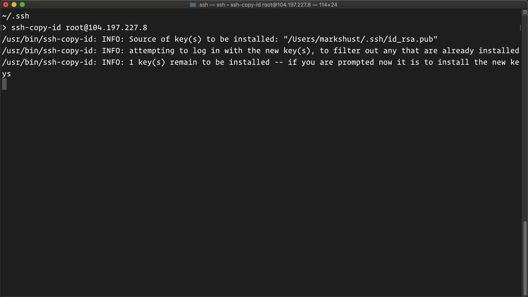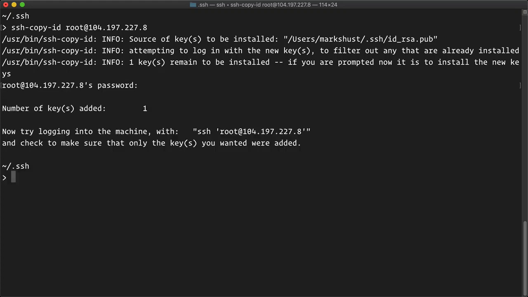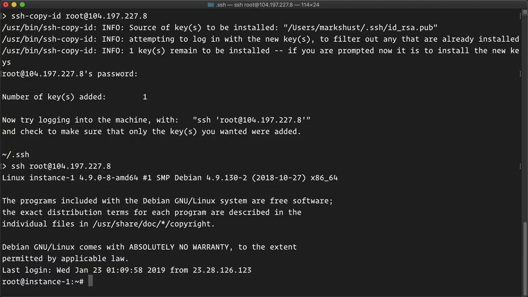You'll most likely be prompted for a password. Once you type in your server password and hit enter, the SSH key will have been copied to the remote server. To confirm you can SSH into the remote server with your SSH key and without a password, just type ssh username@remotehost and hit enter. You should now be SSH'd into the server without being prompted for a password.